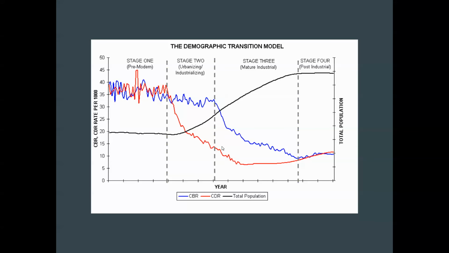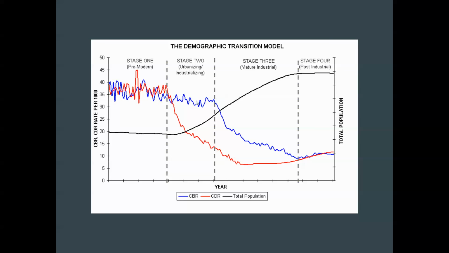If we put all this data together, what appears to be the case is that we end up with four stages. In the pre-modern stage, which generally speaking we would say in most of the Western European countries is pre-1750, pre-1780 in some cases, births and deaths are both extremely high, generally speaking above 35 per thousand crude birth rate and crude death rate. Now, if this is the case, then the population doesn't grow. In other words, births equal deaths. Population remains relatively stable.